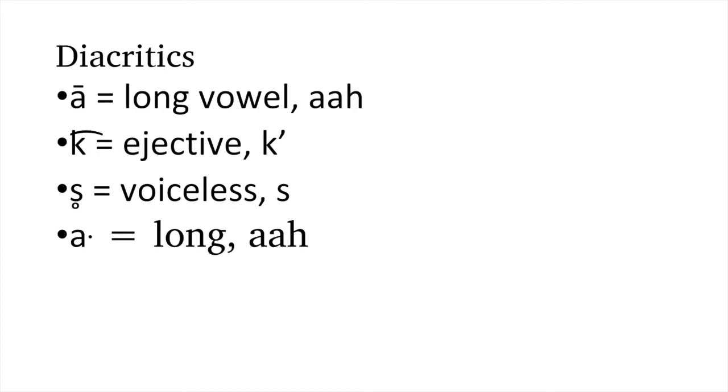So, last thing to go over is the diacritics. He uses a lot of these. They can be kind of confusing. But, these are the most common. What you got to pay attention to is that the line on the top of a sound means it's long. And sometimes it's on consonants too, like we saw in Kitanemuk earlier. If the line is on top of a sound, that means it's held longer. Now, if we look at the second item with the little curve on the top of a sound, that means it's an ejective. So, he usually writes ejectives as an apostrophe after the consonant. But, sometimes he does write it with the curve on top. And this is usually in older notes.